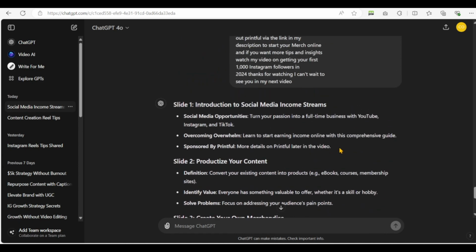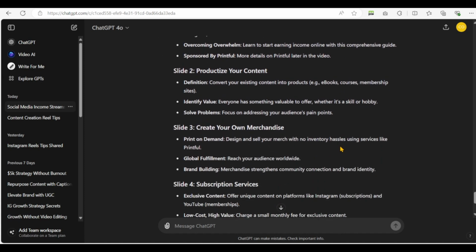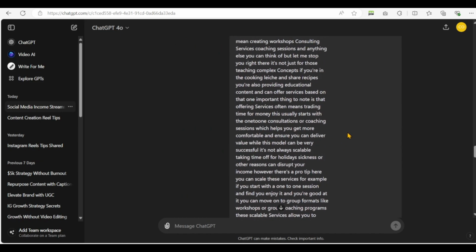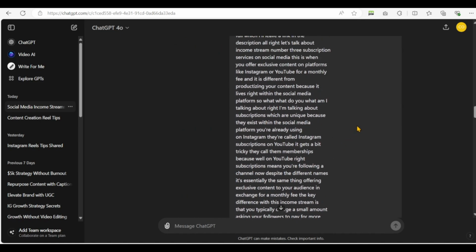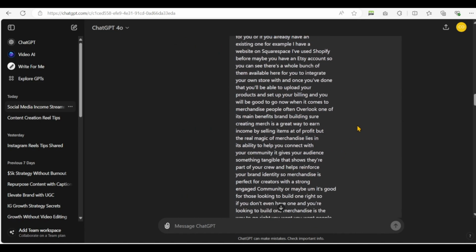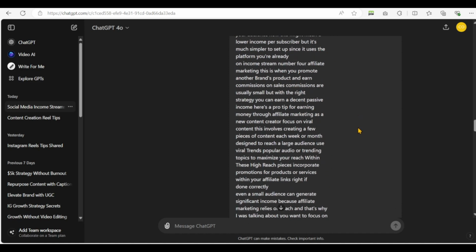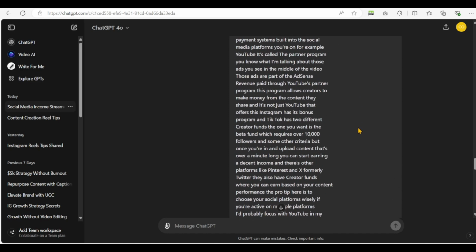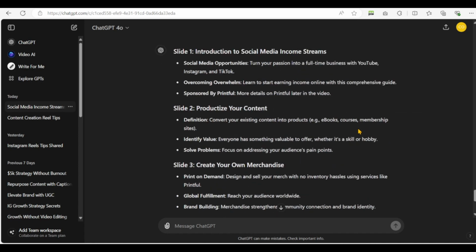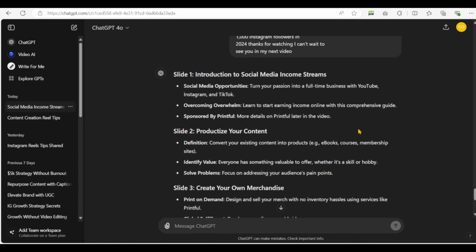Honestly, I don't think I'll ever get over the speed at which AI operates. It kind of scares me. So look at that. I mean, just a few seconds, and it took that entire transcript, all of this, in that video that took me hours to create. Oh my goodness. Look how long it is. And it's summarized it into 5 slides in less than 30 seconds. So let's have a look at what it's done.